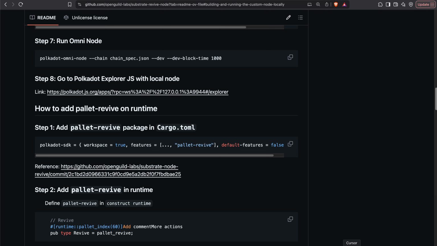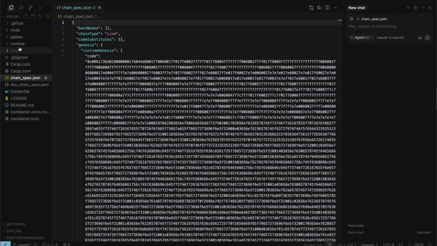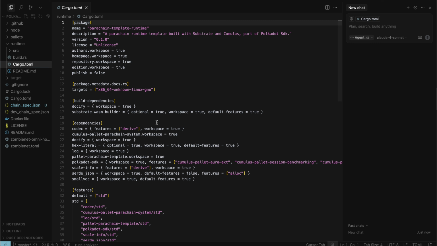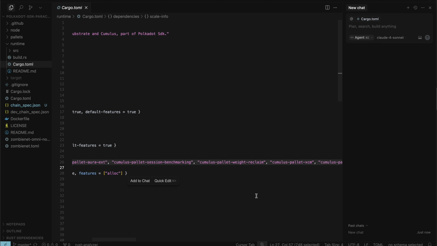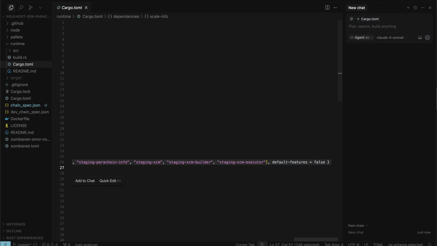Now go to the code, go to the runtime, go to the cargo file, and in the default features you can see that the Polkadot SDK enables a lot of FRAME and XCM dependencies.